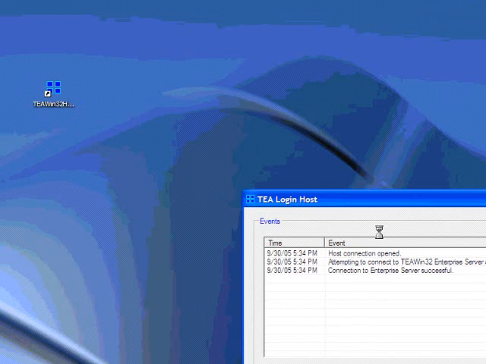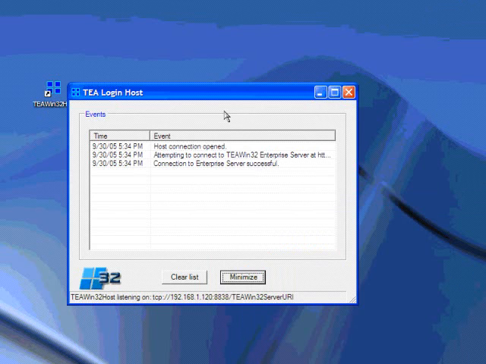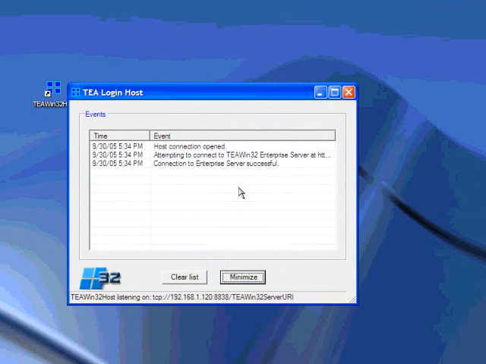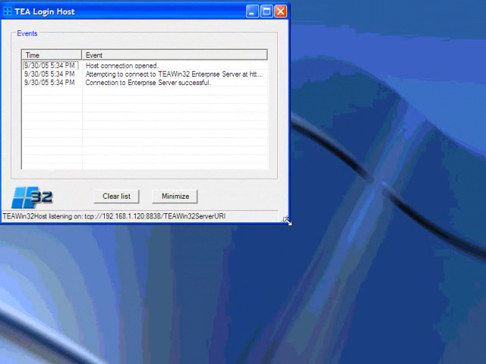That's it. Let me now launch the T-Win32 host process. Again, this is running on my PC, and it's connecting to enterprise server. Let me bring that back up. At localhost on my PC.